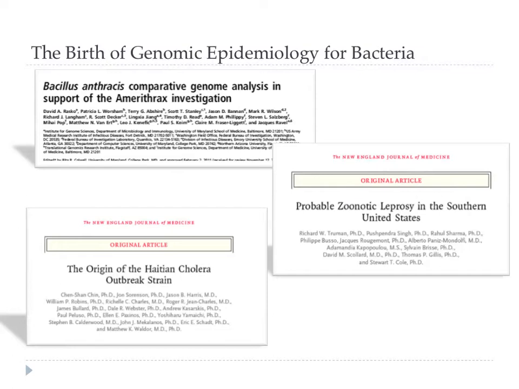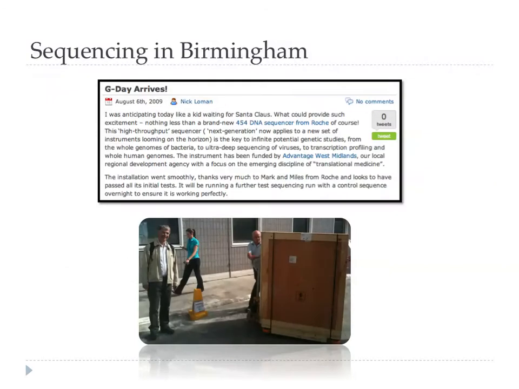The political ramifications of all this kind of stuff are illustrated by this paper in the New England Journal of Medicine, where they showed that the Haitian cholera outbreak through genome sequencing was very likely to have originated from the Nepalese UN peacekeepers that were in Haiti. And it created a big trouble in Haiti, as you might imagine, that this wasn't something local, it was these people coming in and bringing it in.